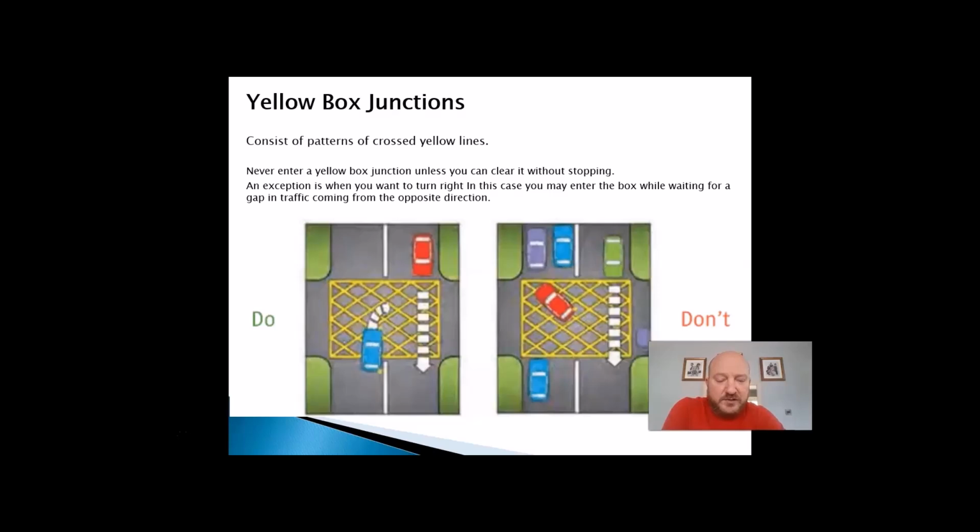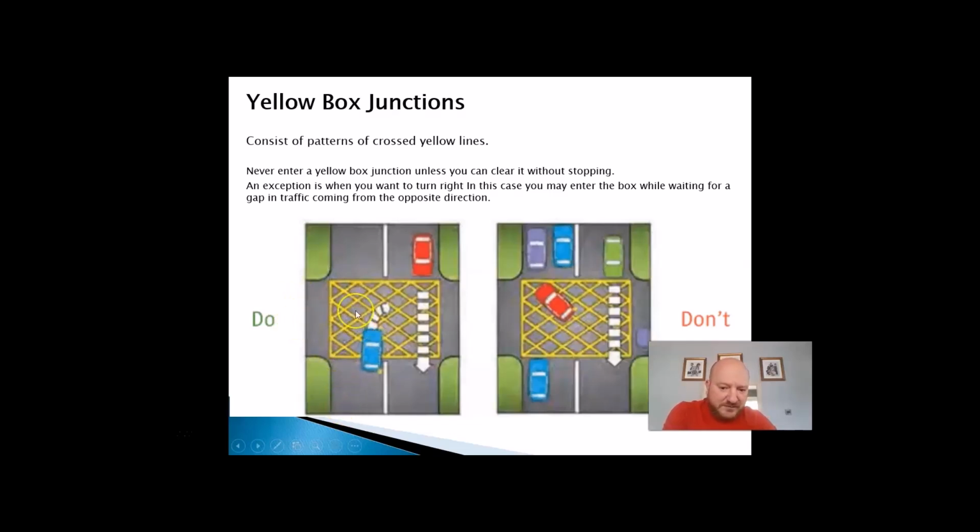When can you stop in a box junction? What rules apply to a box junction? You can stop in a box junction when you are turning right and not causing an obstruction. As you can see here, this vehicle is a car, so it's not blocking the whole road. It's stopped here because it's turning right, so vehicles may pass here. It's turning right and not causing an obstruction.